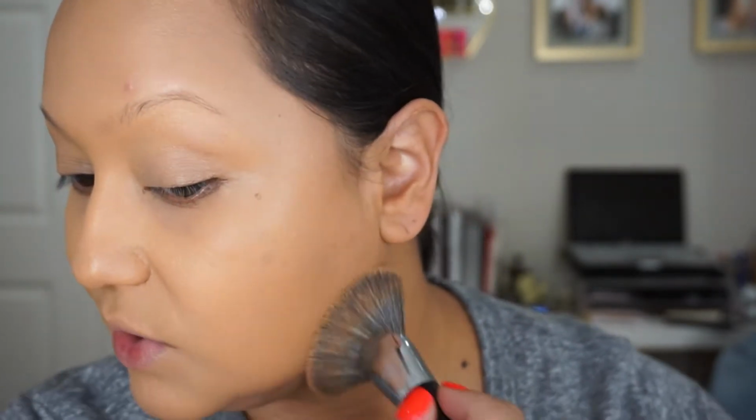Again, I'm not getting a ton of coverage on my cheeks, but it's better than what it looked like before. And I don't mind that you can see some of the imperfections in my skin because I feel like it just looks more natural. I'm gonna go ahead and do the rest of my face and we'll come back and talk. But so far, I have to say I am liking the finish. I want to see what it looks like once it sets. So I'll come back once it's nice and dry and show you guys what it looks like, and then I'll do the rest of my face.